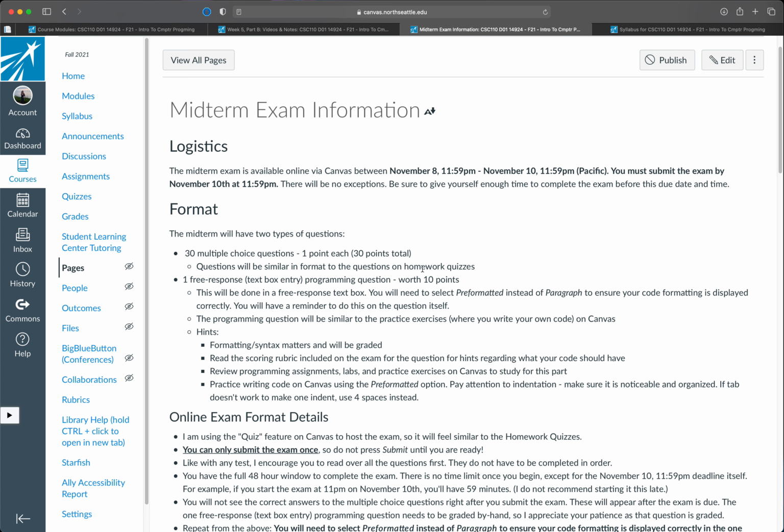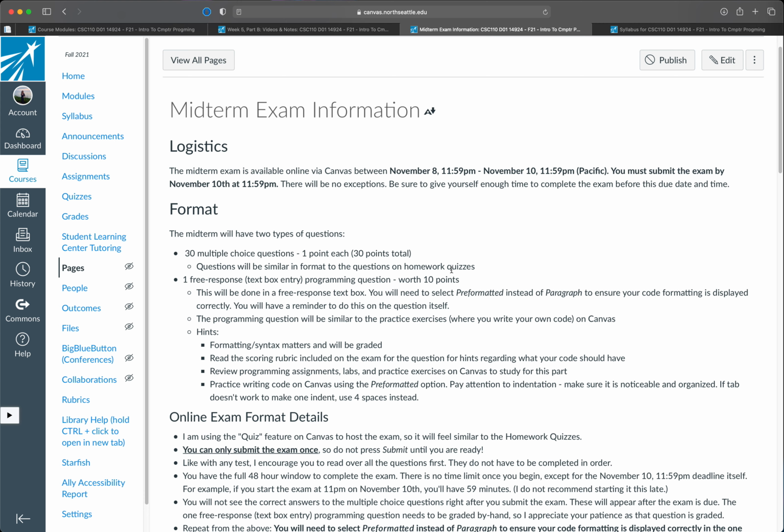This free response programming question, it will show up on the exam kind of like the multiple choice questions you've been seeing, except instead of the multiple choices that you can click between to choose your answer, you're going to get a text box on your screen into which you can type whatever you want, right? That's where you're going to type your answer. So basically, it's going to be a question that says, write code that does this. And you're going to have to write the code into the text box.